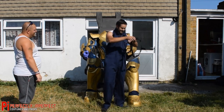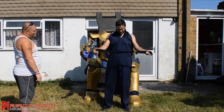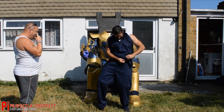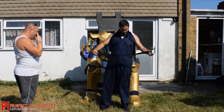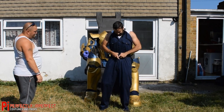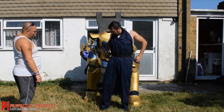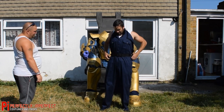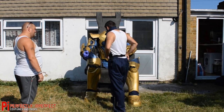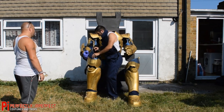I think you'll agree it's sexy as hell. Even more sexy with my awesome suspender belt here. That just goes around your body and fastens with a 50mm buckle. Now I found I need to wear this about belly button height to keep the legs held up high enough. So now that's on, it's time to put the armor on.